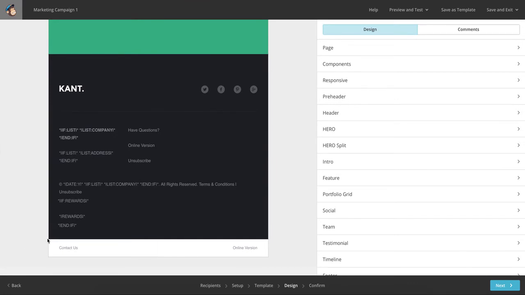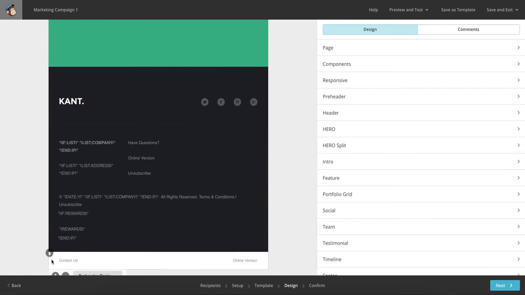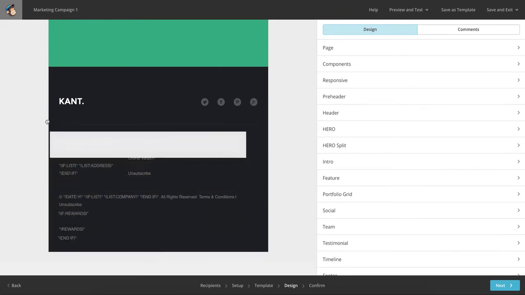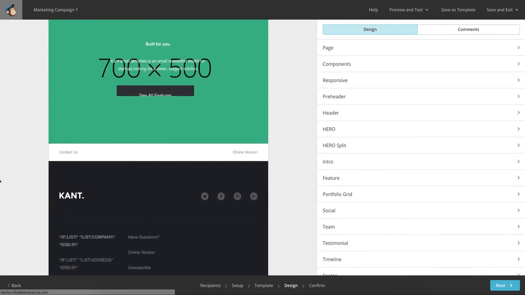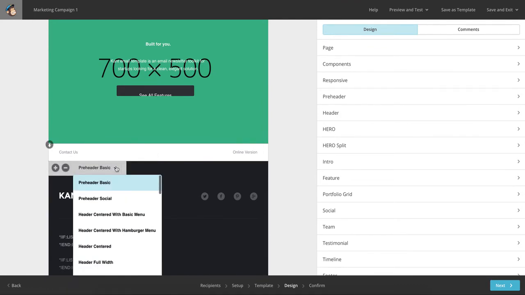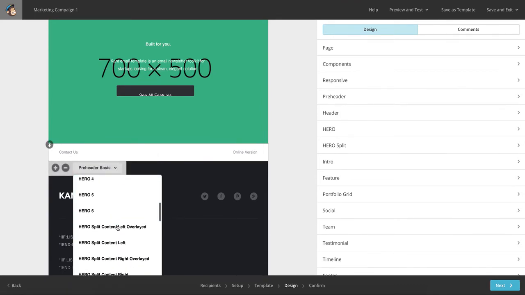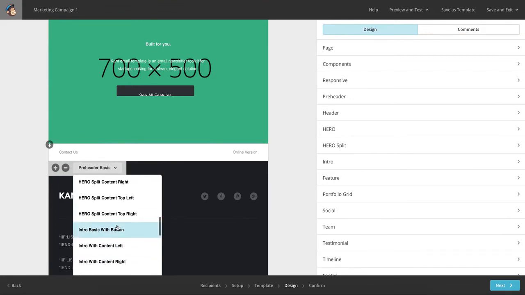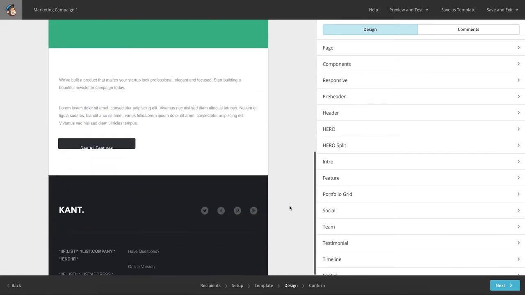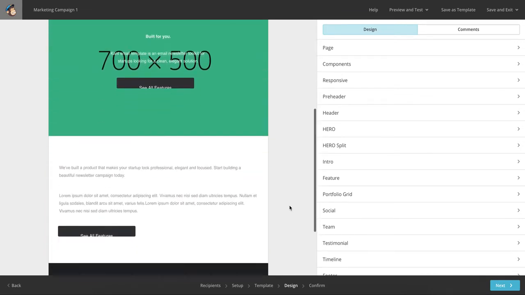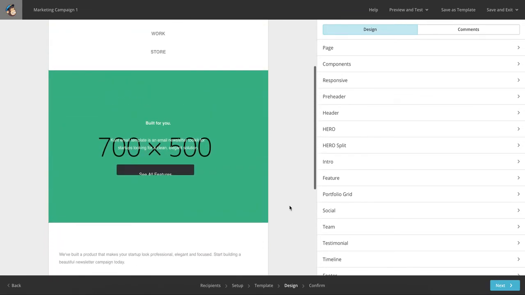And the reason why I wanted to do this was to show you how you can reorganize the modules. So you just roll over the module you want to move, you click and you drag it. So I'm going to drag it up here. There we go. And so this is how you reorganize the modules. Now I'm going to go ahead and register this module here as an intro section. So I'm going to choose intro with basic with button here. So there we go, we have our layout for our marketing campaign here, so I'm pretty happy with that.